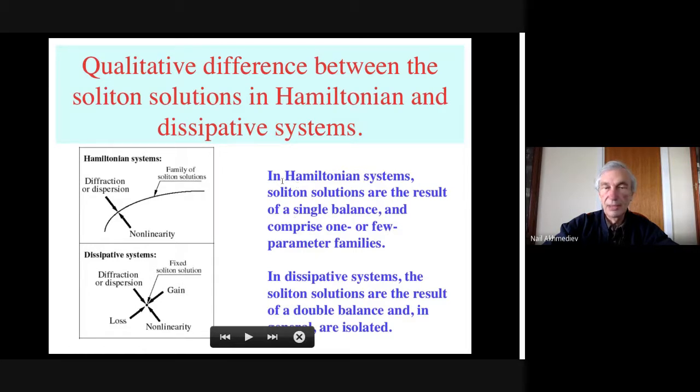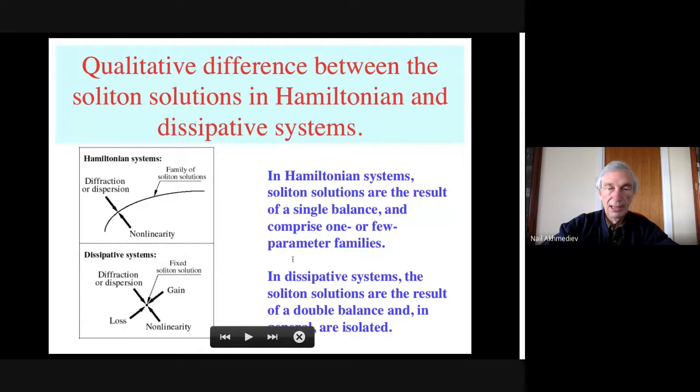The same happens in Hamiltonian systems, not necessarily for the nonlinear Schrödinger equation. If we extend the nonlinear Schrödinger equation, adding other nonlinear terms, then this equation also has solitons. So it's a more general one. We can talk about Hamiltonian systems, and in a Hamiltonian system, again, there is a family of soliton solutions which have basically the same properties as for the nonlinear Schrödinger equation.